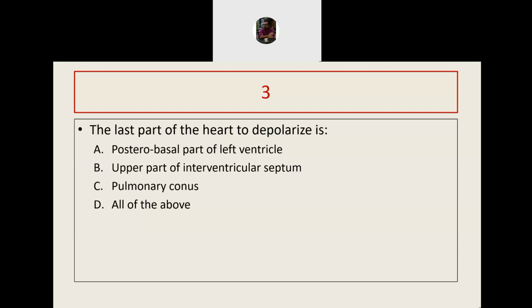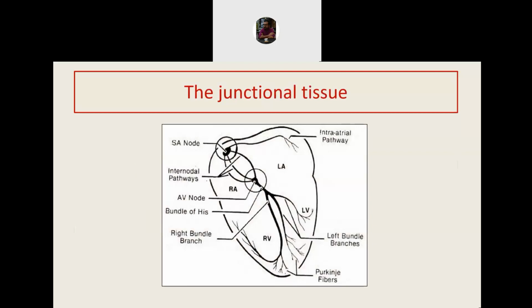Okay, so let us review the origin and spread of the cardiac impulse and how the ECG gets generated from that. ECG or electrocardiogram refers to the electrical recordings of the different events in the cardiac cycle. Now, there are three very closely related terminologies. When ECG ends with the suffix gram, it refers to the printed record.